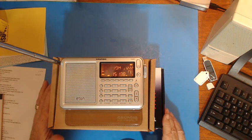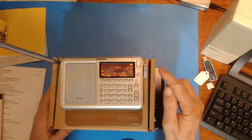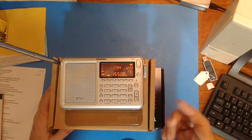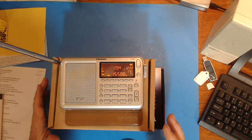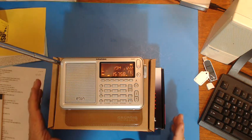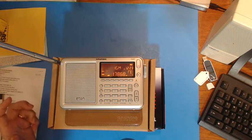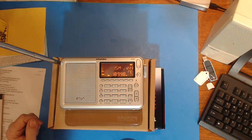So that's the good. The bad is, and this is not unique to this radio, something that drives me nuts, is muting while you're manually tuning. It mutes the signal and you have to stop, wait for half a second, and then it brings the audio back up. That's something I'm just going to have to learn to get used to, because I think most of your newer radios that have a DSP in them are going to have that characteristic. So it's just something I've got to get over. Like my friend says, when I start whining about something, just get over it and go on.